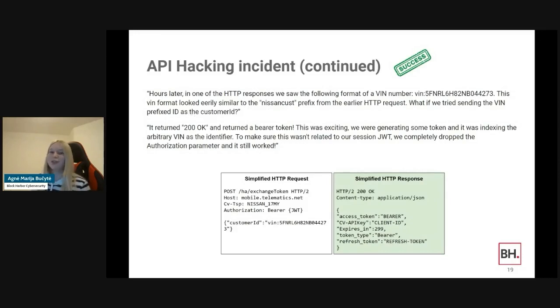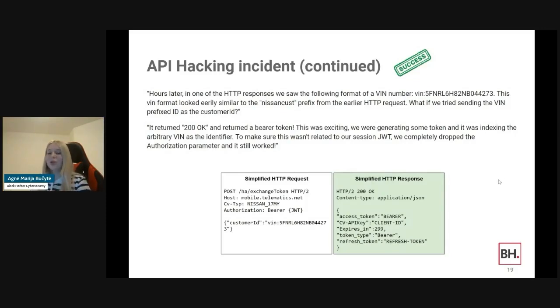It returned 200 OK and returned a bearer token. This was exciting. We were generating some token, and it was indexing the arbitrary VIN as the identifier. To make sure this wasn't related to our session, we completely dropped the authorization parameter, and it still worked. So, sounds interesting, but once again, this is not yet the end.